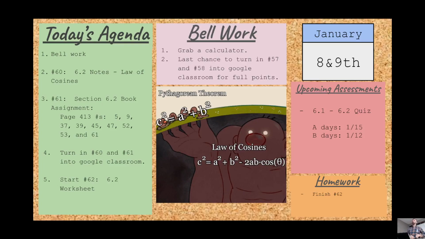Wednesday, we'll practice reviewing by mixing up some of the questions. So in 6.1, you only had to worry about law of sines. In 6.2, you only have to worry about law of cosines. And on the review, we'll mix them up. The first question might be law of cosines, and the second one might be law of sines.